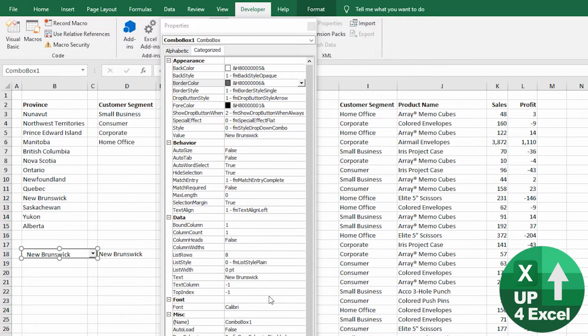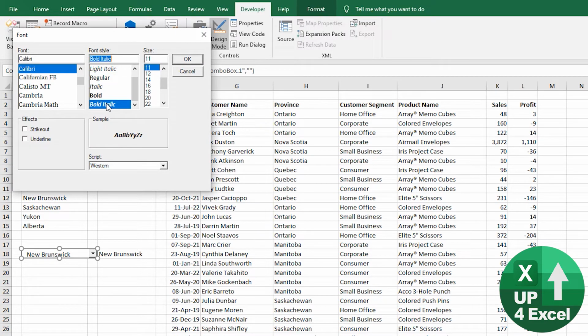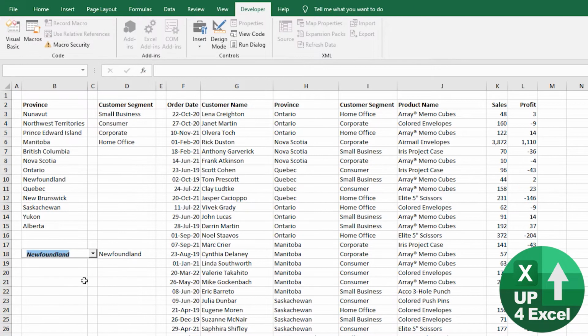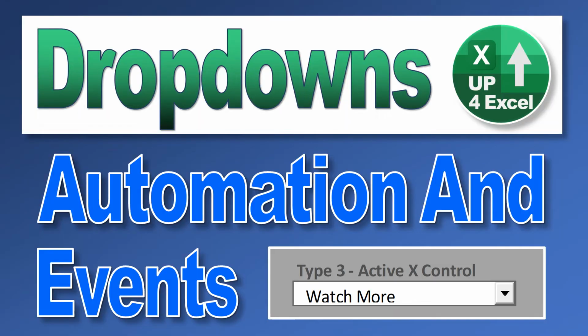Very, very highly configurable. You can change things like the font, for example, which you can't do on a form control. So you can put any kind of font, any kind of size, bold, italic if you wanted in there. And the other thing I think that's kind of nice is that it outputs the actual value. That saves having to use any kind of formulas to convert from the number in the list back. Bit of an advantage. Clearly no use for data entry though. I mean, talk about overkill. You wouldn't really want to do that.